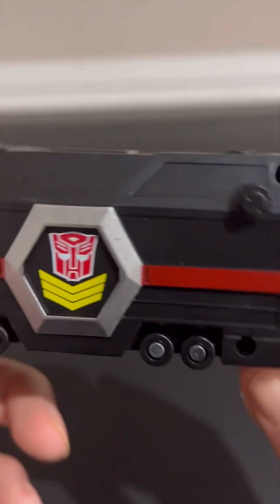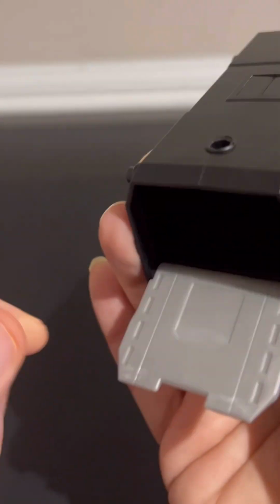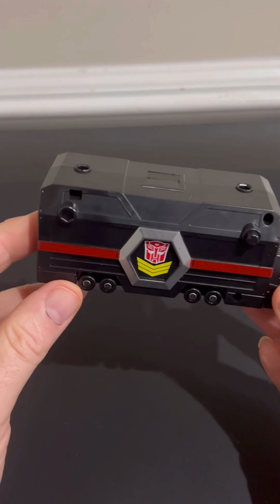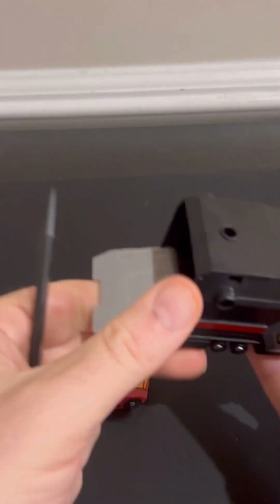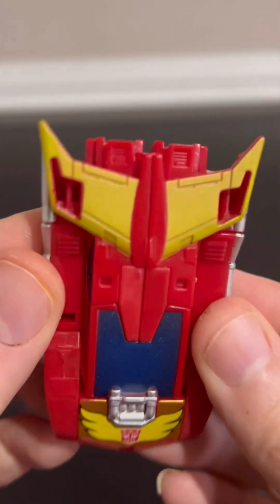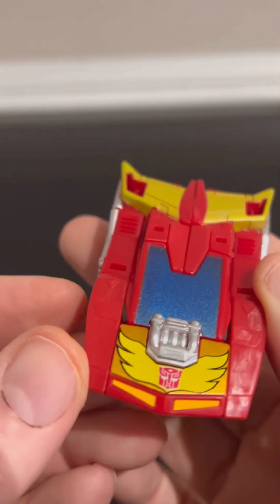Here's the top, the back. Very plain, very simple. You can open up the back. Brings on a ramp. And you could store a Hot Rod in there if you wanted to, which is nice. It's really nice. So now let's take a look at Hot Rod. Not a bad looking Hot Rod, I'm going to tell you that right now. This core class Hot Rod's pretty nice.